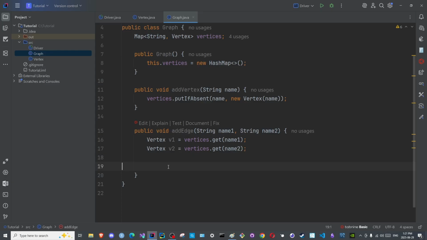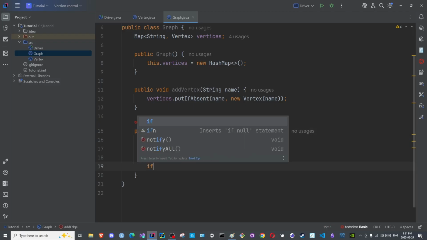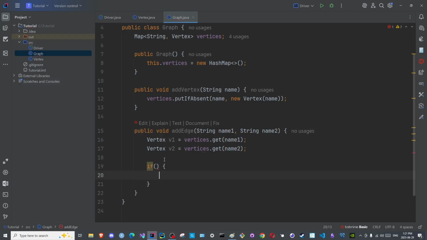So we should accommodate for illegal arguments or incorrect arguments. What we can do is, if this is illegal or incorrect, then this will become null because nothing happened here. So this will become null.